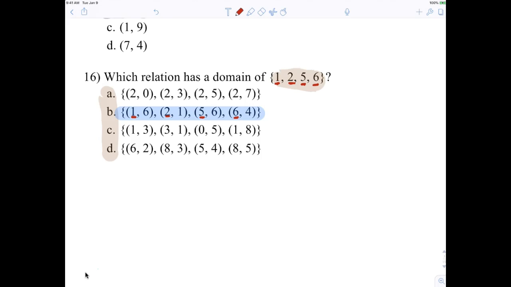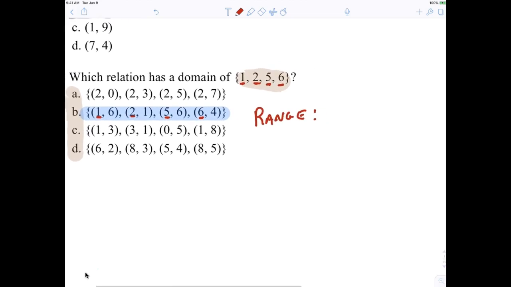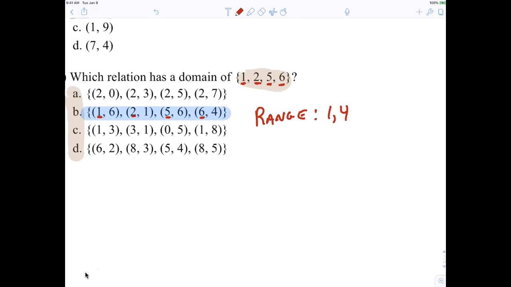Yes, ma'am. I'm confused about what you just said, about how you don't say the same thing twice. Okay, so I'm going to write the range. I want everybody to write the range. I would want you to write the range as 1, 4, and 6. Yeah, see, and you're not wrong. You didn't say it wrong, right? It's just in math, when we make a list of the domain or the range, we don't repeat the values, and usually write them in numerical order.